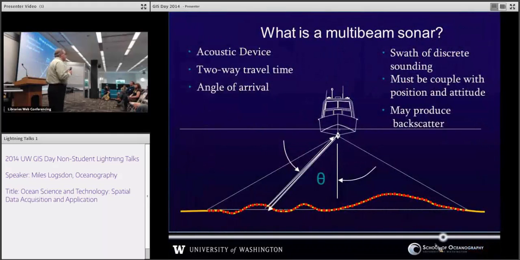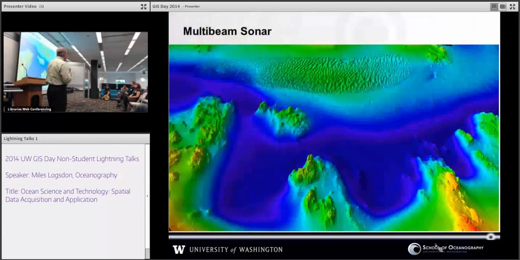It's a very interesting science in that you're putting sound into the water column and you're measuring the time for distance calculation in the return based upon the angle off of the ship. So there's a lot of science and math behind doing it. As you improve your ability to put sound into the ocean and measure it, you're able to record high-resolution bathymetry and structural geology of the seafloor.